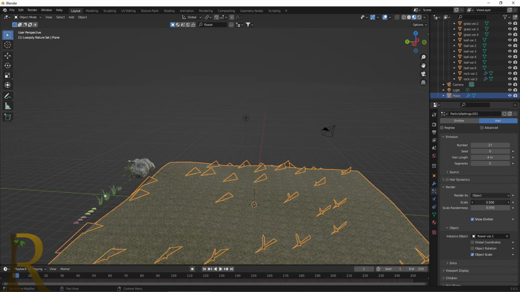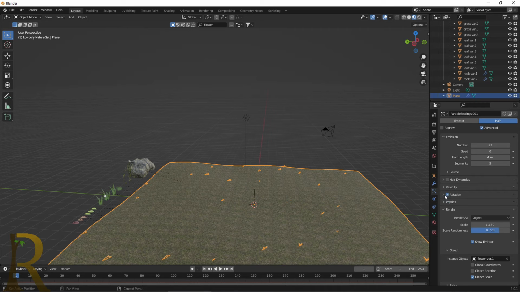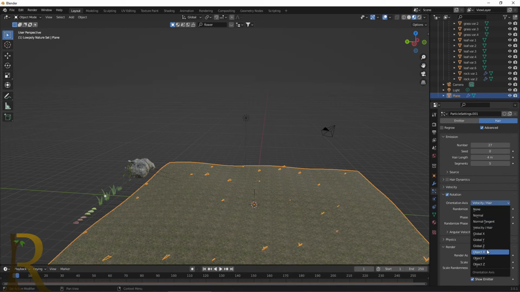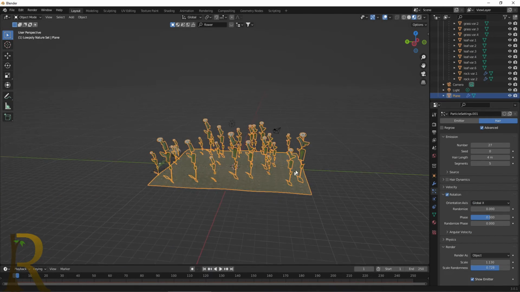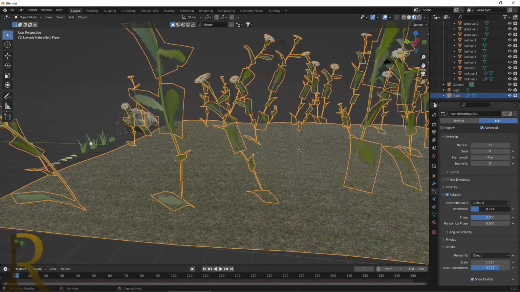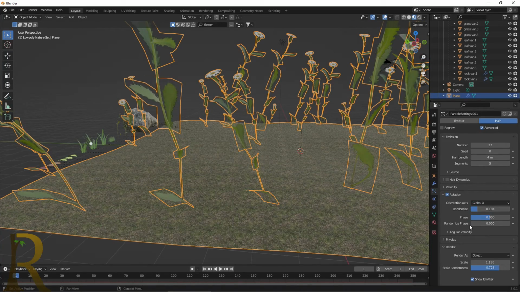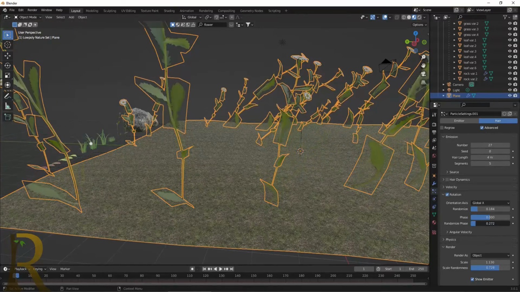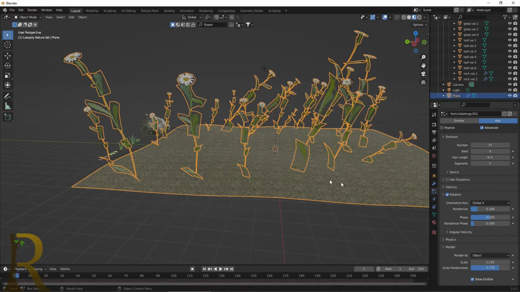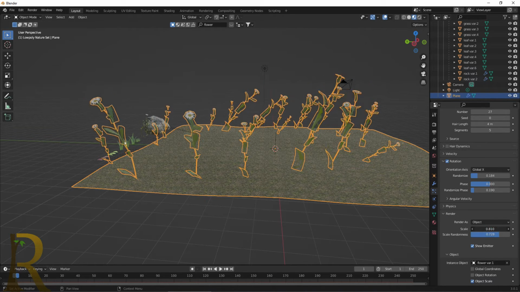Scale up, scale randomness up, click advanced, click rotation, global Z, no, global X, yes, and then randomize up, just a little bit, and then randomize phase up, again just a little bit, scale down.